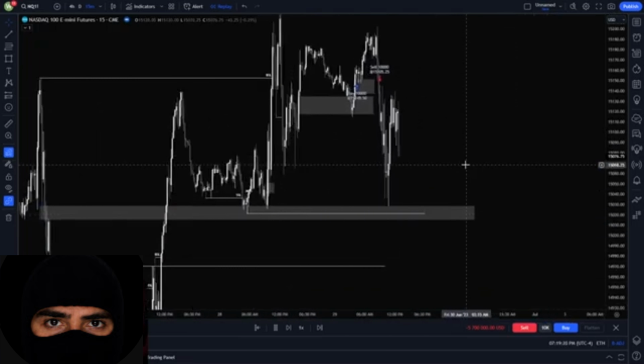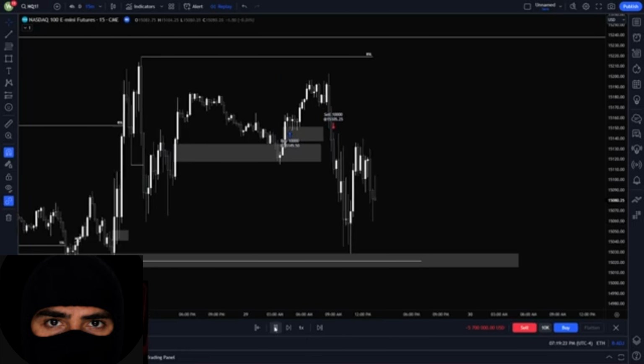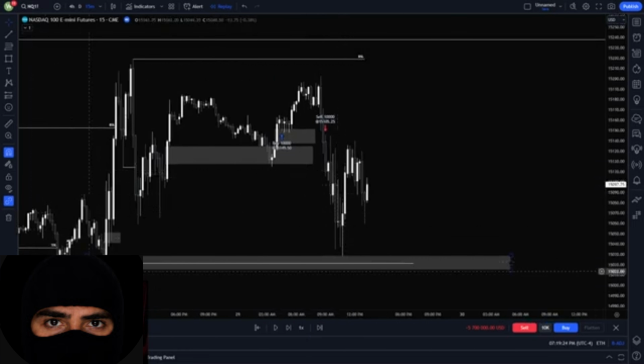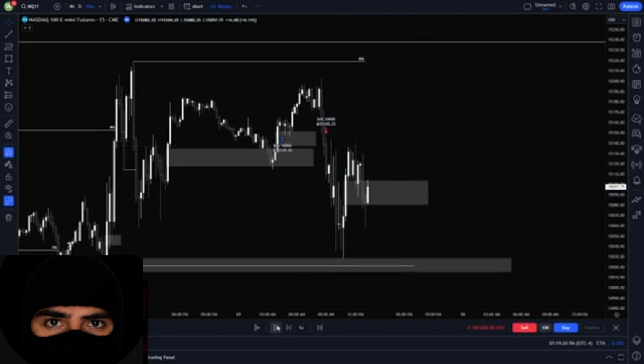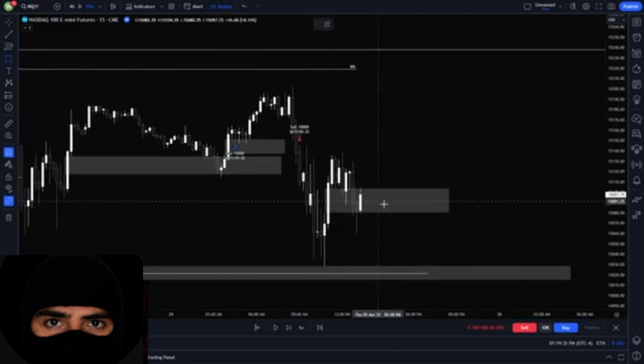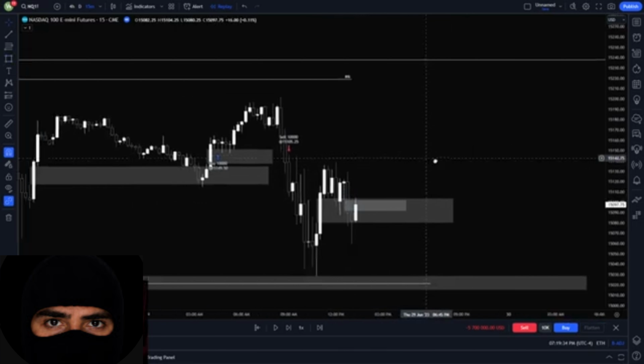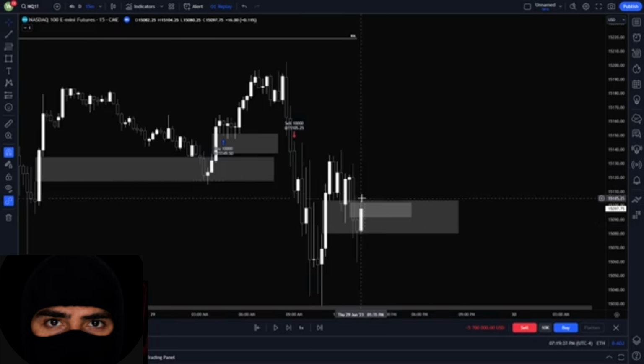Coming down. Again, what's getting respected? What's getting disrespected? We have a bounce here. Never swept this low, though. Is this fair value gap going to get respected or disrespected? Starting to respect it so far. Looking at a smaller time frame, we now have a 15-minute bearish fair value gap. So if this gets ran through and we're holding this 15-minute bullish fair value gap, I can expect the draw to be here, right?